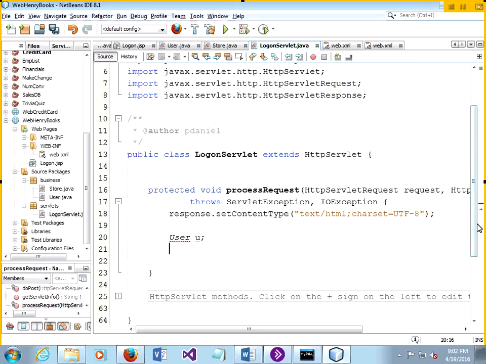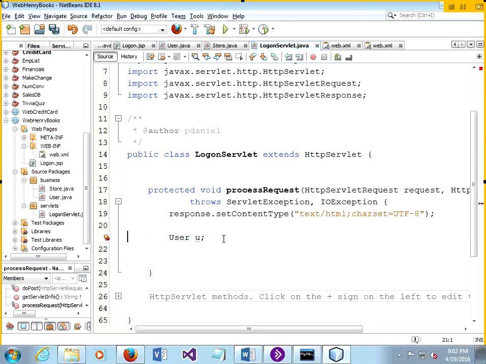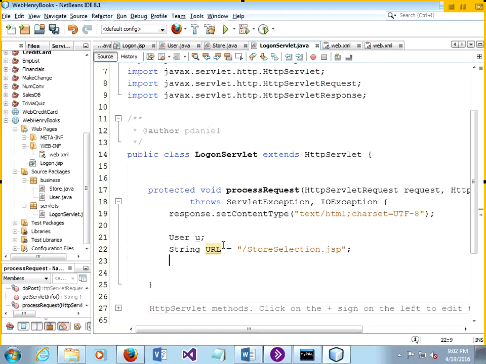So I'm going to declare User u, and then I'll do the import for business.User. And I'm also going to have the String url, which for my purposes can point directly to storeselection.jsp. So that's going to be my next page that has the drop-down on it.